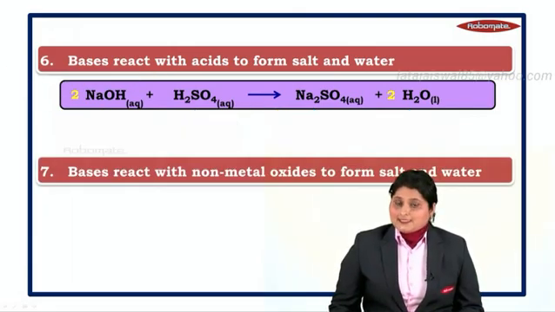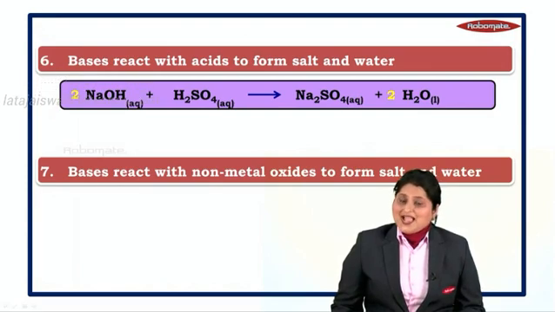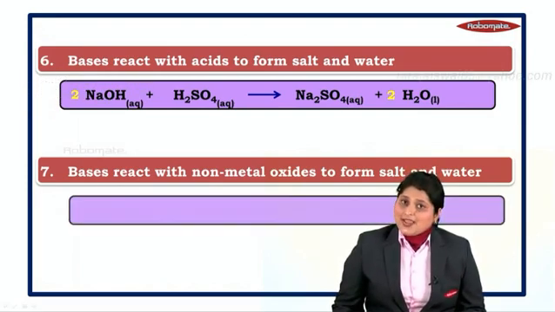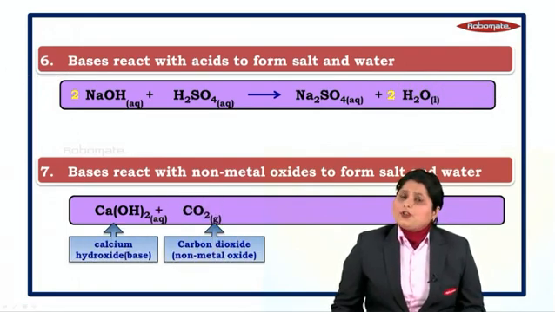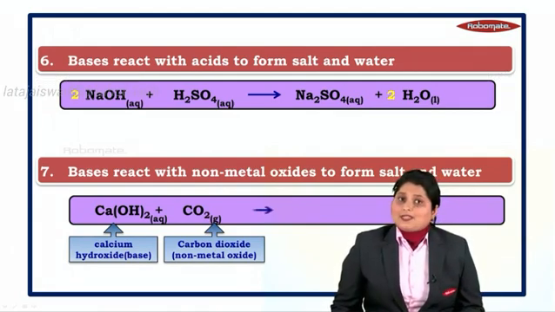It says like this: bases react with non-metal oxide to form salt and water. Again, this reaction is a neutralization reaction. We take a base, that is calcium hydroxide. When it reacts with non-metal oxide, carbon is non-metal and the oxide of that is carbon dioxide. The products are salt and water.